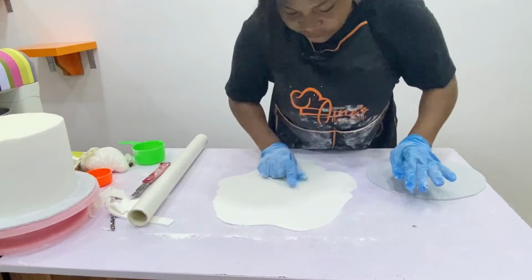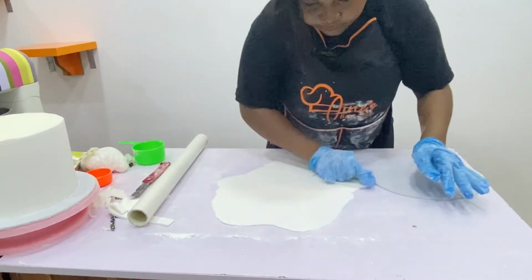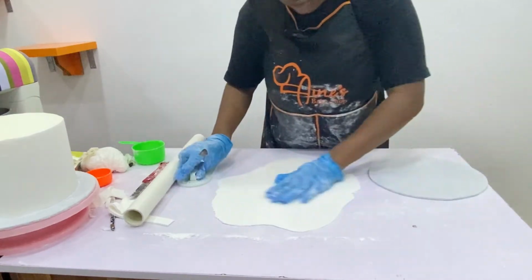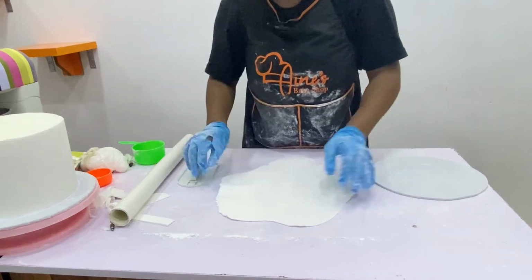The top again. This step really does make a whole difference. And while you do this, make sure that you have enough cornstarch under your fondant, or it could stick and then you have to start from scratch.